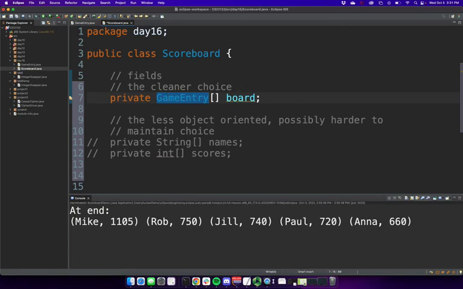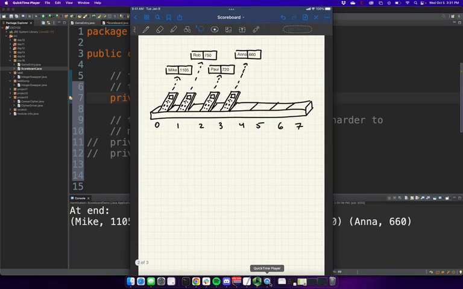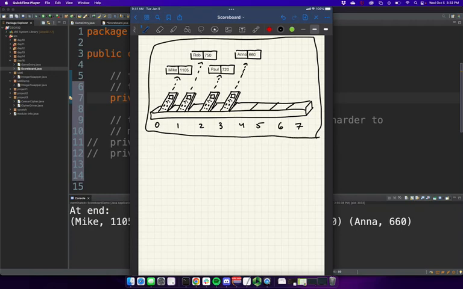So let's jump over here and see. I really cleverly spent some time redrawing a figure from the book. I can't zoom in on this, but the idea here is that, let's say this is a scoreboard object, right? So let's say this is an instance of the Scoreboard class.